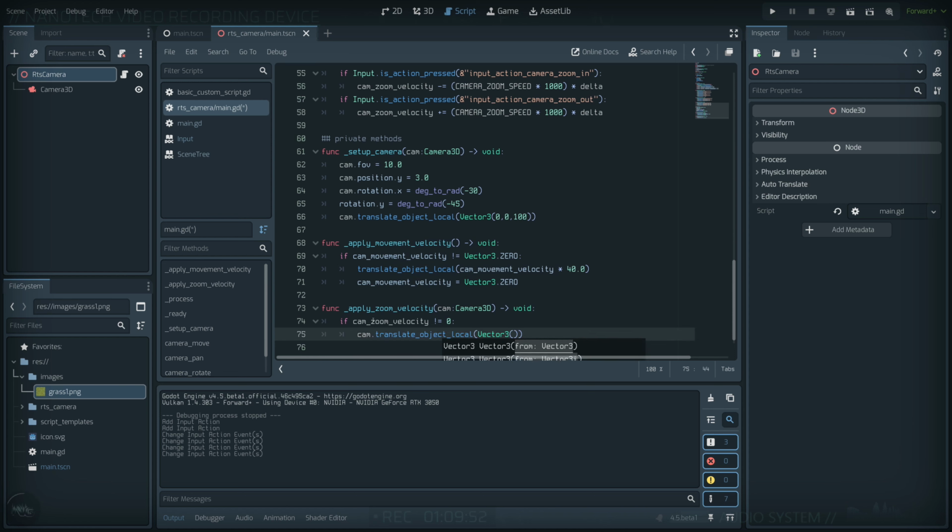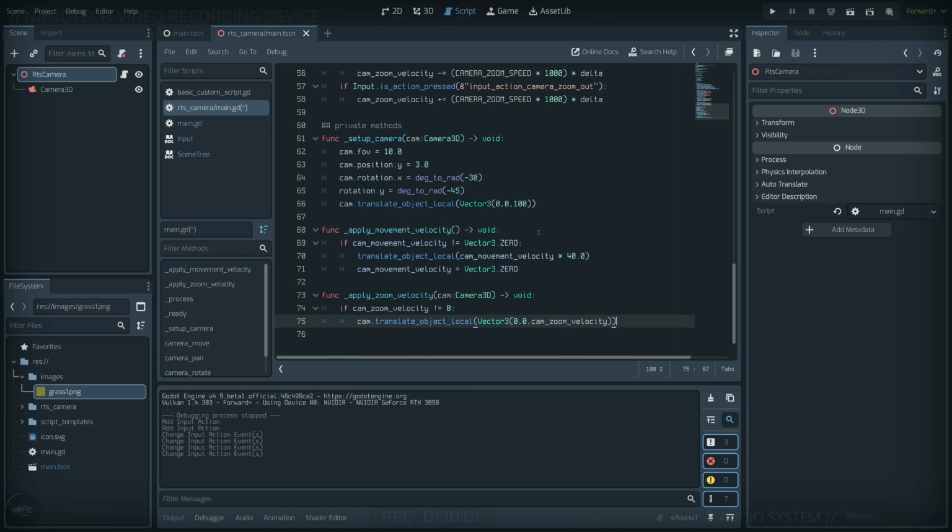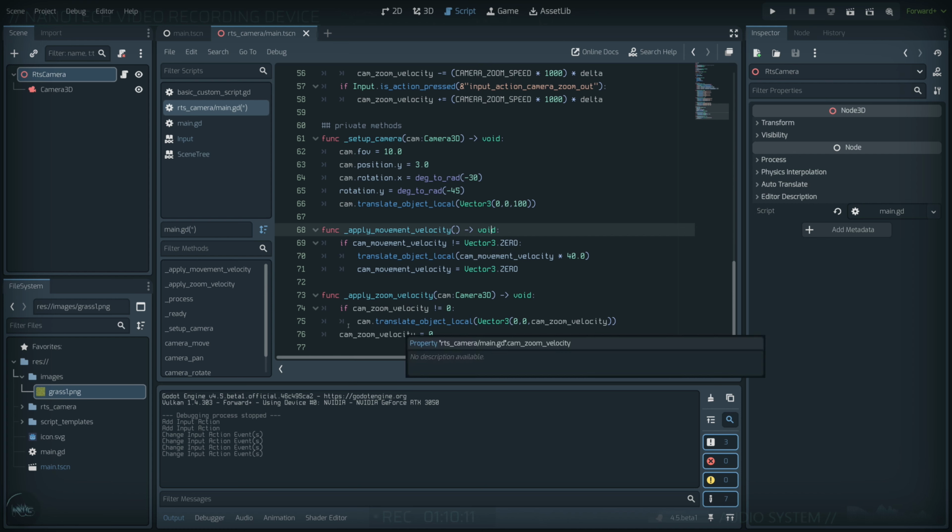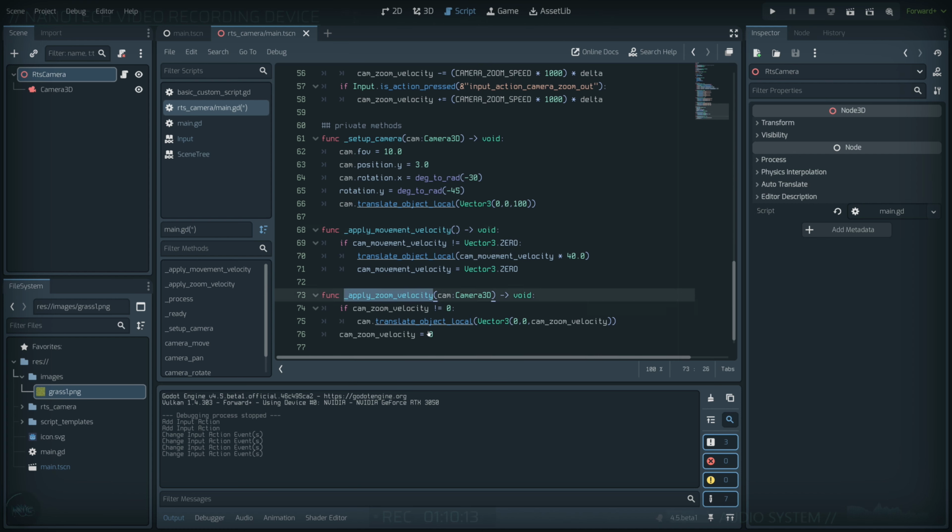But of course, we're only moving the camera on its z-axis. So here is where we pass the camera zoom velocity. And finally, we set the camera velocity back to 0, because we already applied it. And if on the next process frame we continue setting the velocity, it's going to continue to call this function on the next process frame, thus moving the camera backwards on its zoom.